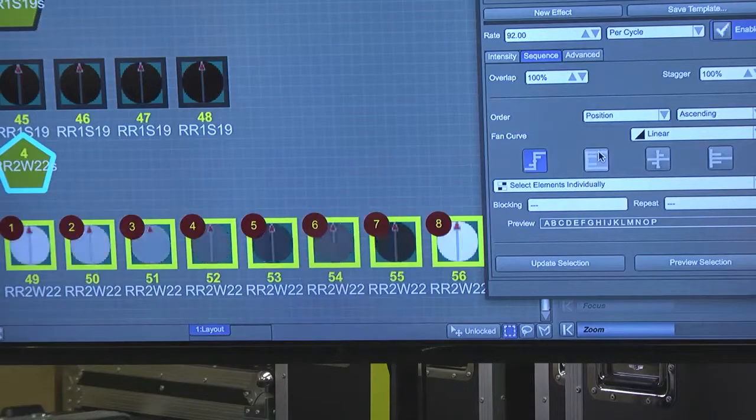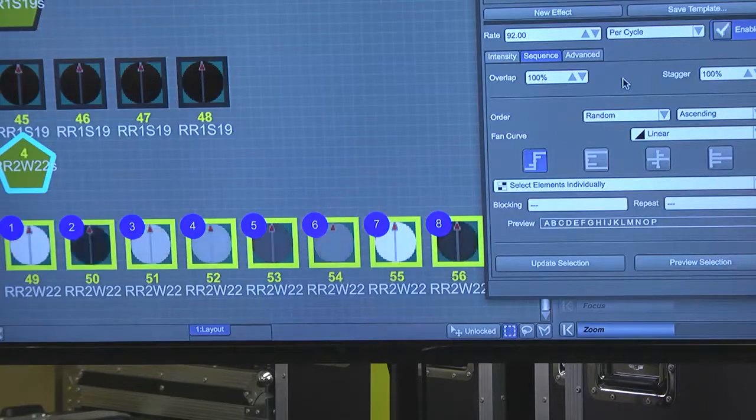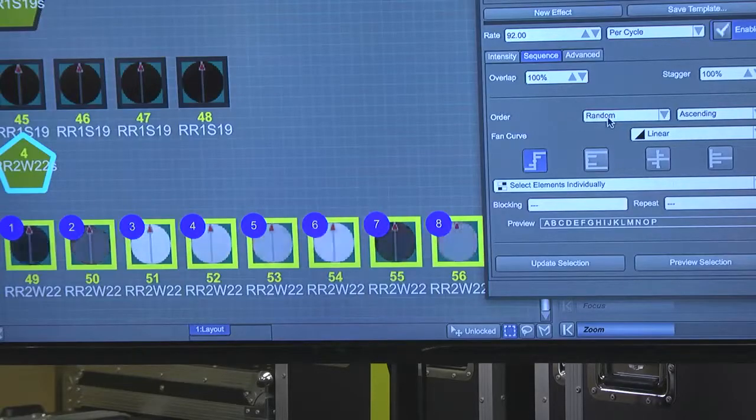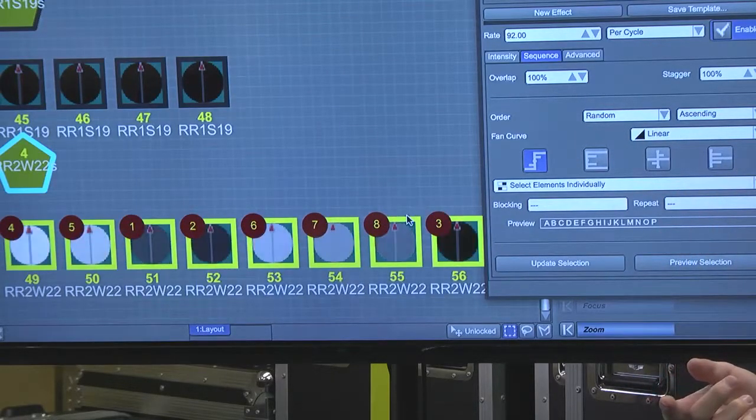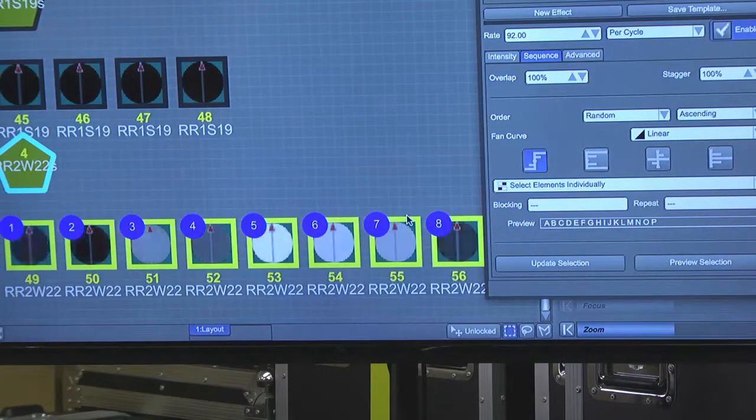If you do position, it'll use the position in the fixture chooser, which I'll adjust around here in a second and show you what that does. And if you do random, it'll apply a random selection order, which is super nice to have, because it's always nice to have flashy randomness going on. The only problem with random in Vista is that it applies a random selection order, you can see when I go back, but it doesn't randomize it every cycle. So it's still going to be a pattern, which is unfortunate. I can show you some tricky ways to get around that in a second as well.